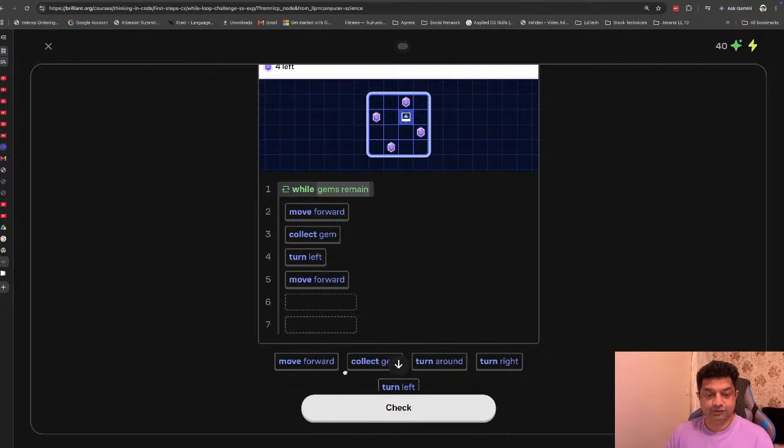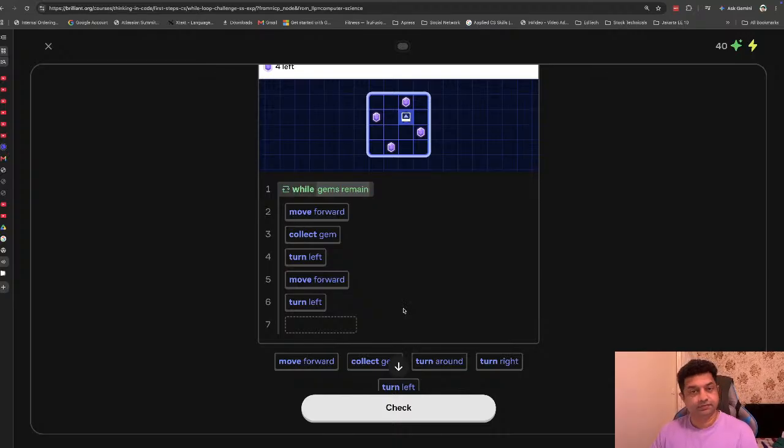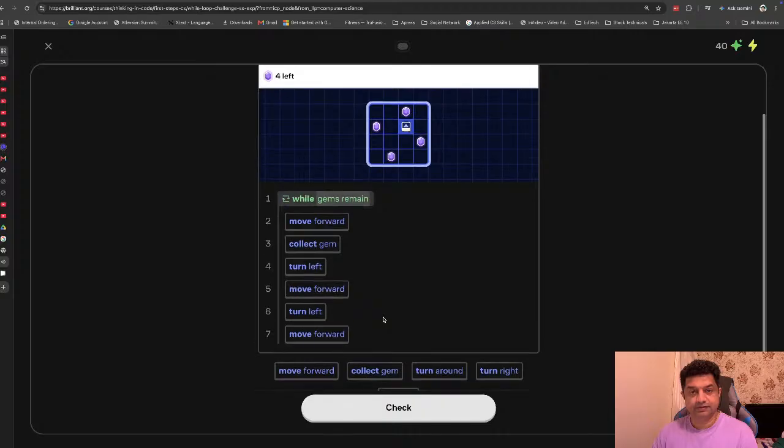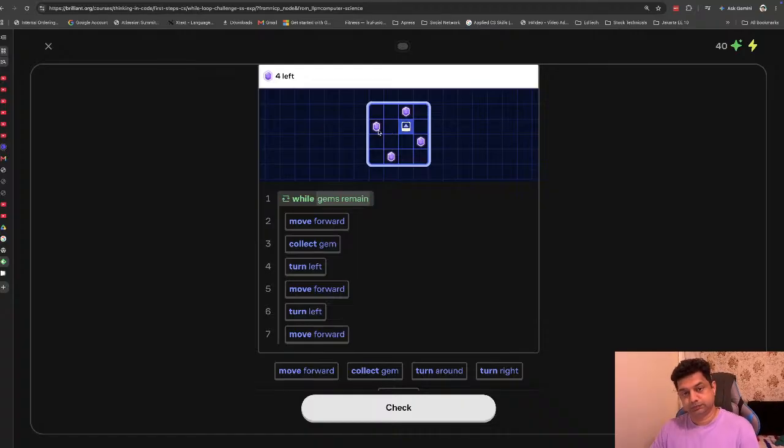Then we have to turn left, move forward. So move forward, then collect gem, turn left, move forward, turn left, move forward, like that.